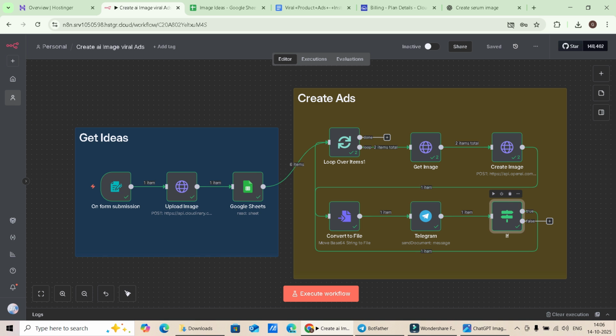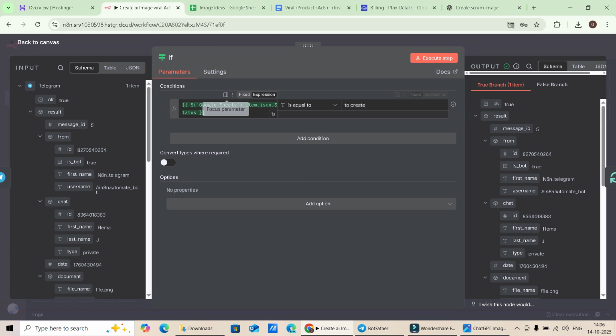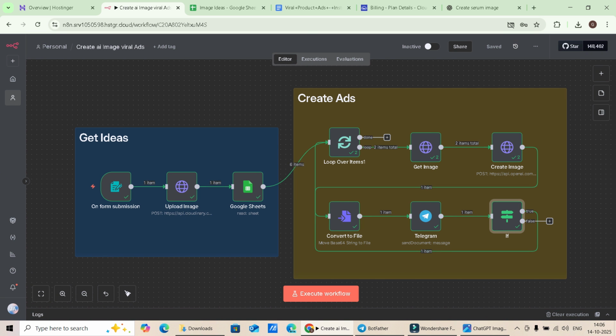After that, we are placing a flow to connect back to the Google Sheets. So this is how creating a normal image into viral ads has been done. And this process, you can make it as an app, and you can also sell it, or sell it to AI agents, right? So let's create the AI image viral ads, and you can make it as an app, and also connect it with a web app.